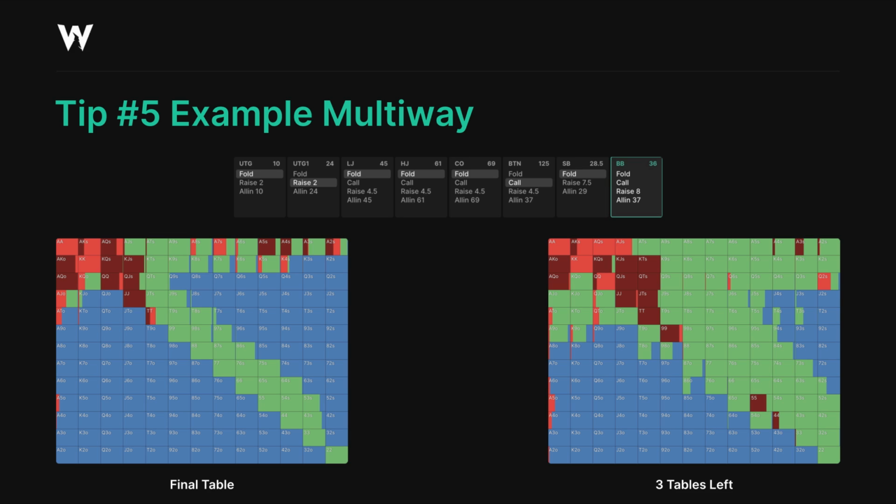We can see that hands as good as King Jack off and Queen Jack off, Queen 9 suited, Jack 8 suited, they're not making it as a call, whereas at 3 tables left, we see that we're calling quite a lot more. Then in terms of 3-betting non-all-in, we can see that only aces, kings, and ace-king suited stay there at the final table, and we expand that to queens plus ace-jack suited at 3 tables left.